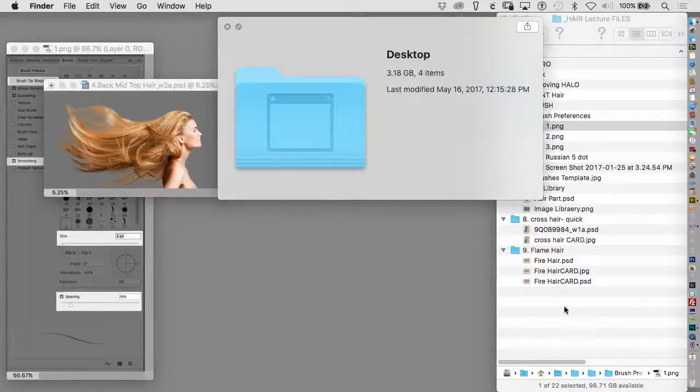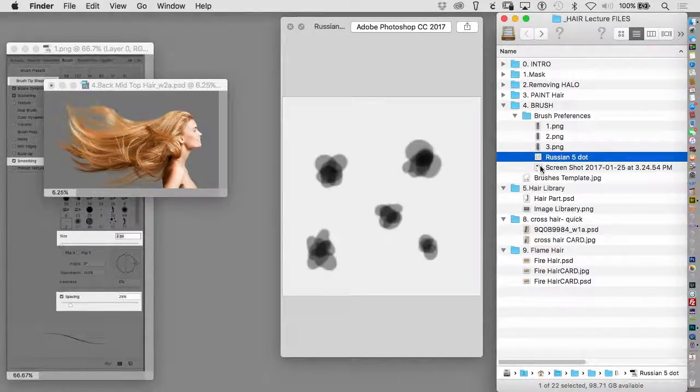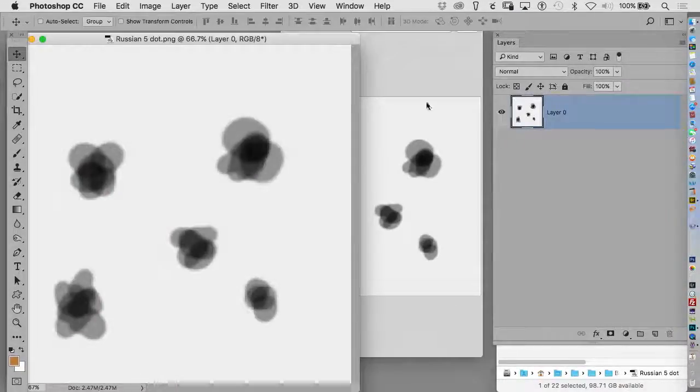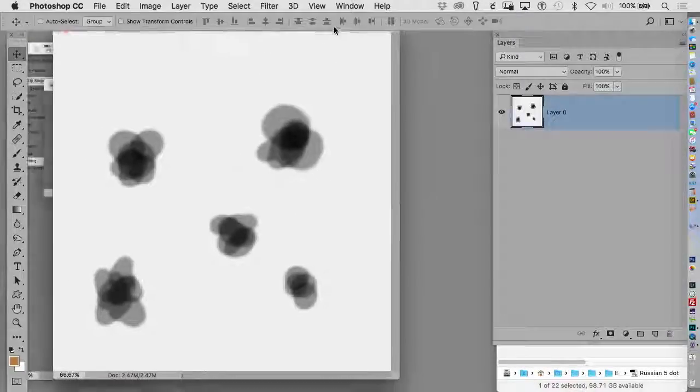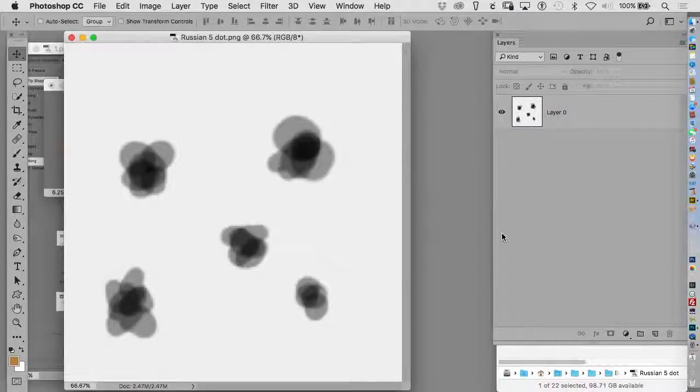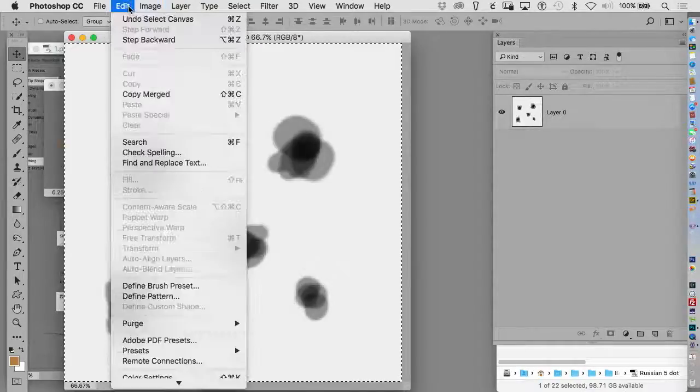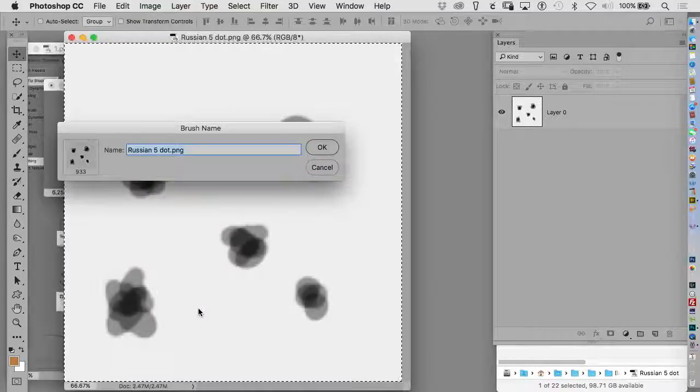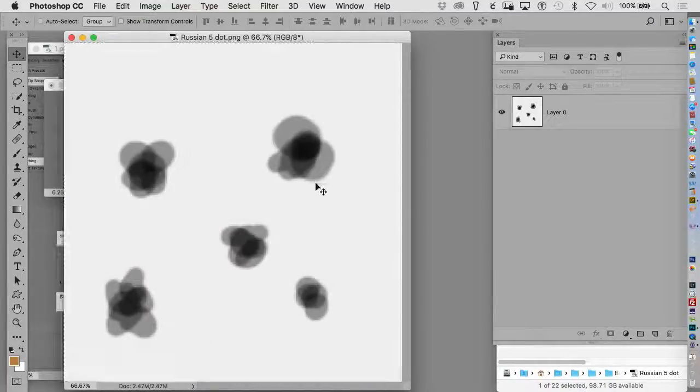Bear with me, my loves. My computer's very excited to be here, and it's turning on often. All right. So you can look up tutorials on this, but you can make a brush. All you have to do is have a basic square. It's a little 2 megabyte file. I'm going to go Command-A to select the whole image. It's a square. Define brush preset. All right, Russian dot. It's because some Russian guy came up with this. It's called the Russian dot.